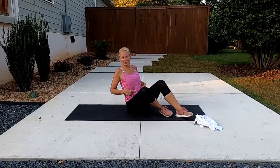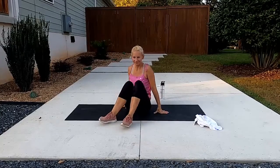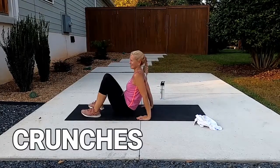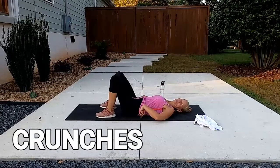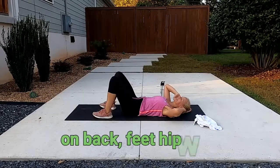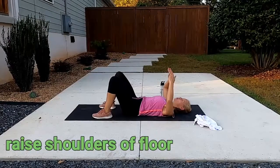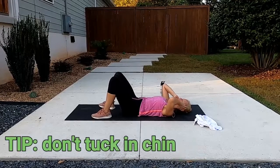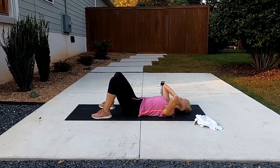Okay, let's move onto your core. Onto your back. Feet down to the floor. And push your lower back into the floor. Hands to your ears. And chin is moving up towards the ceiling. Nice and easy. Bring it up.